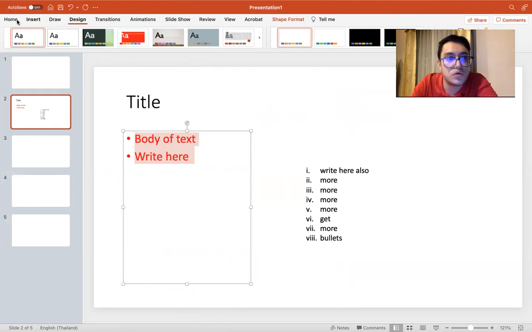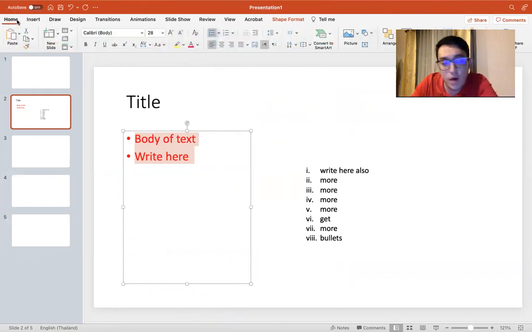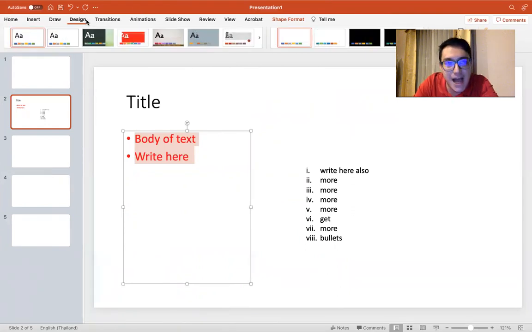So when you open your PowerPoint, it usually goes to home. This time you go to design. When you click design, you have these options. You have these themes. So you can select your theme, the one you like, maybe this one.